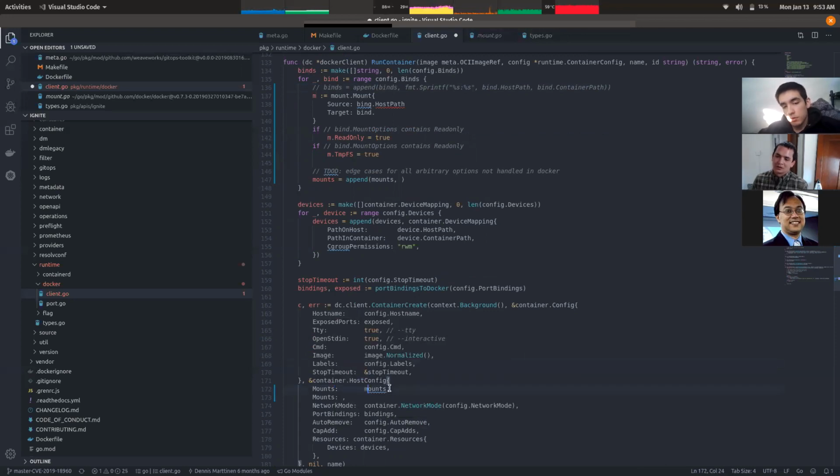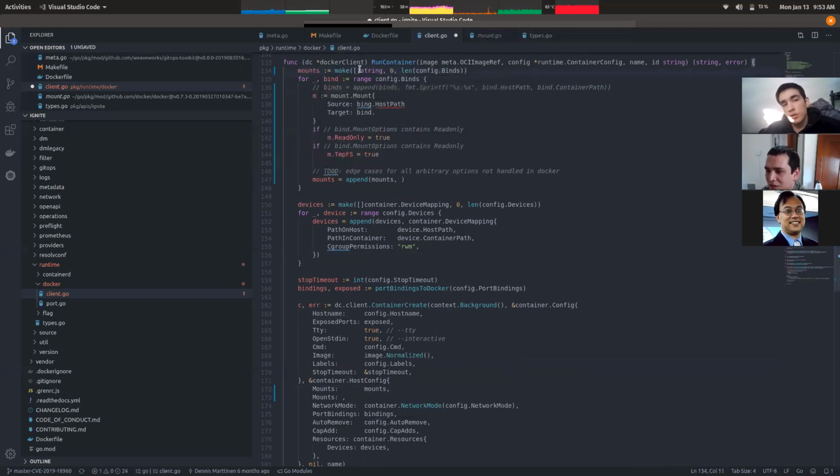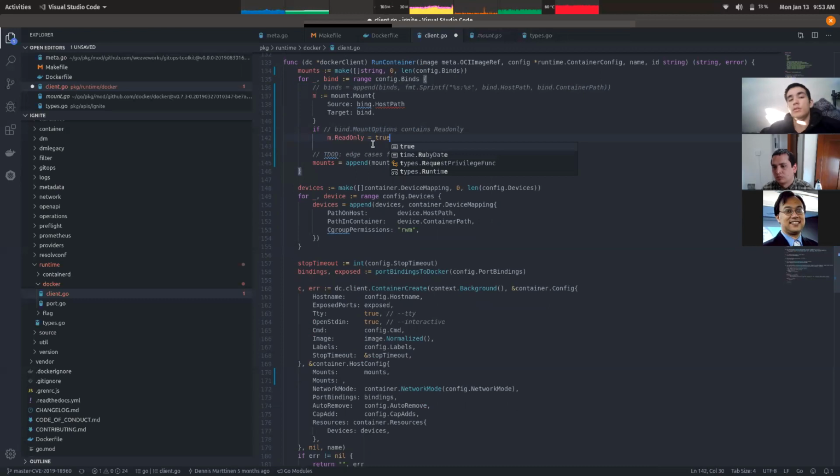And then you would change this to mounts. So for every bind in config binds, create a mount, and if the config bind mount options contains read only, then on the mount set read only to true, right?